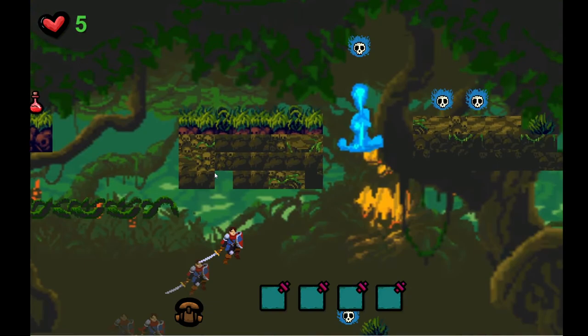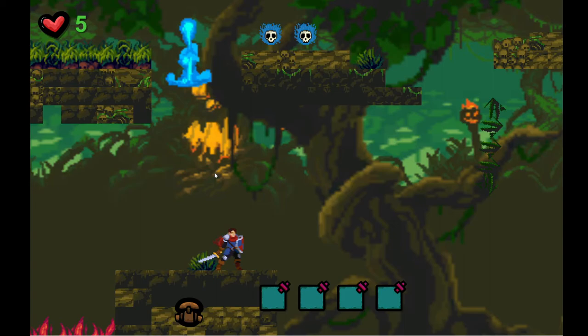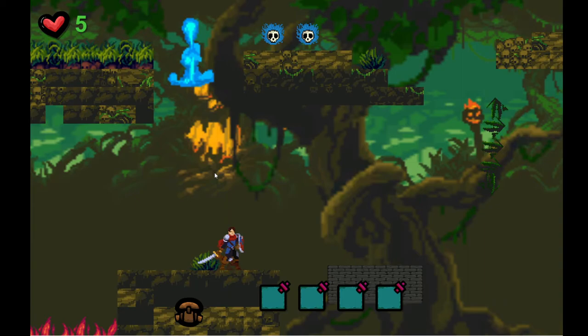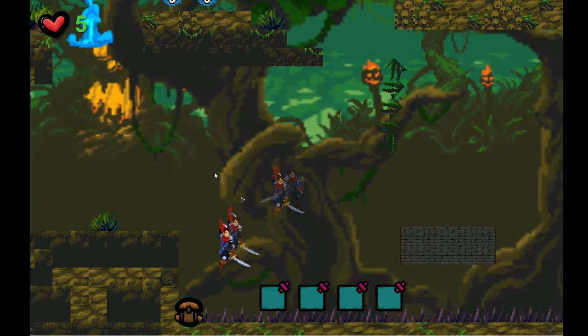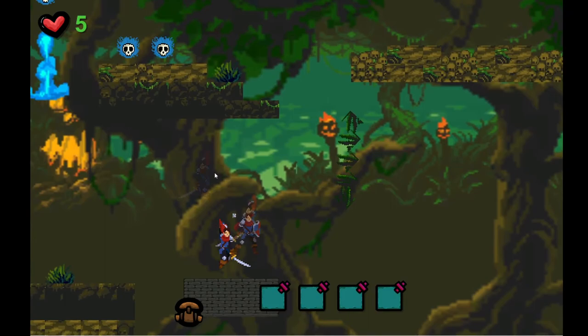As you can see, there's various ways to approach the level. I've chosen to go along the ground, but you can also jump from platform to platform instead, which can be a little bit more challenging. See, I hit the spikes there and I was forced to respawn. And now this is another moving platform.